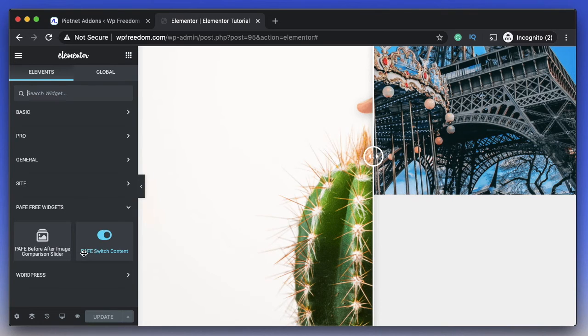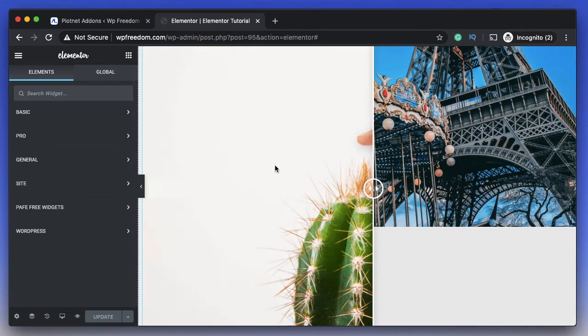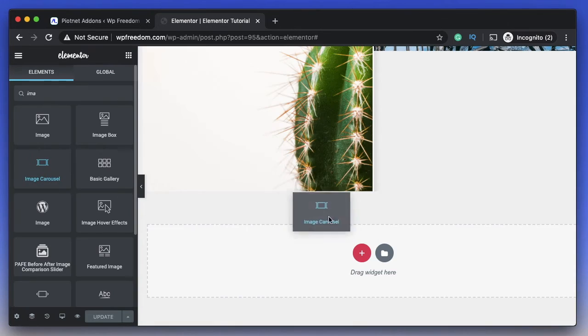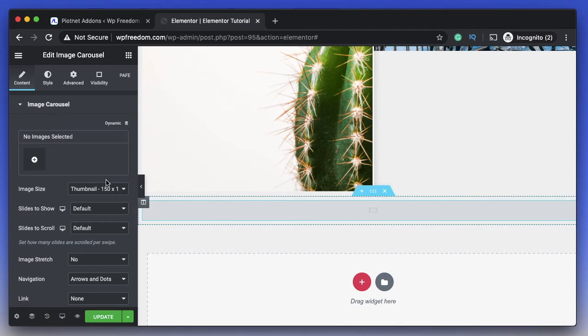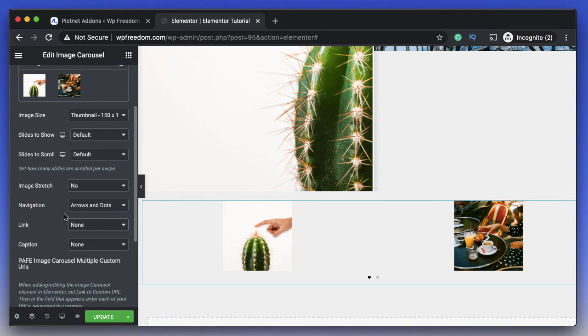Click on this. You also have switch content similar to Crocoblock's content toggle switch. You also have this for free. And the last widget, actually it's not a widget, it's a feature. If we have the image carousel widget installed, and it's this one, you can add individual links for different images. So I'll pick a couple of images here. In the image carousel widget, click on link, choose custom URL.